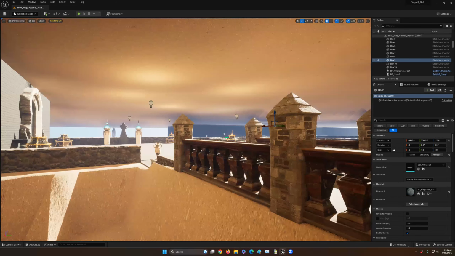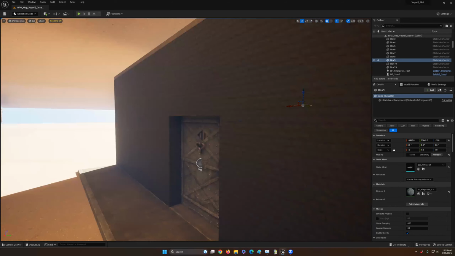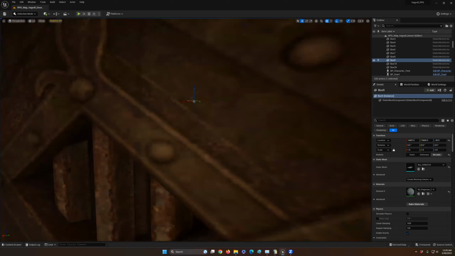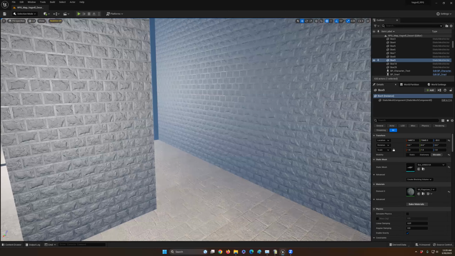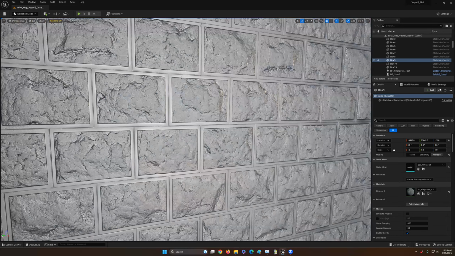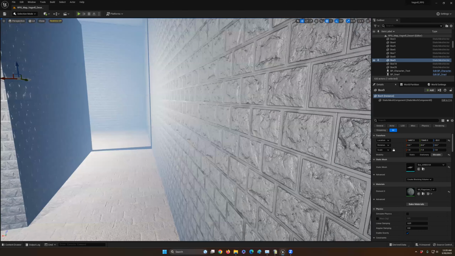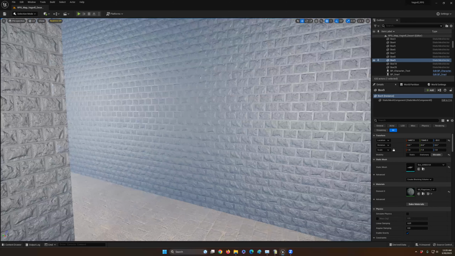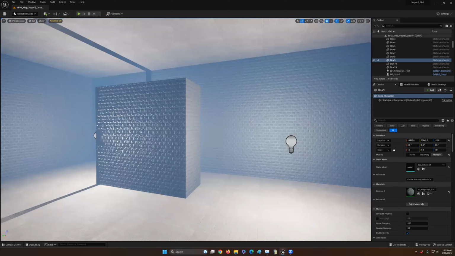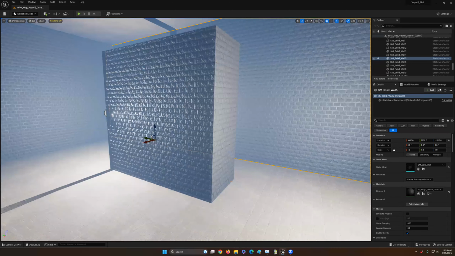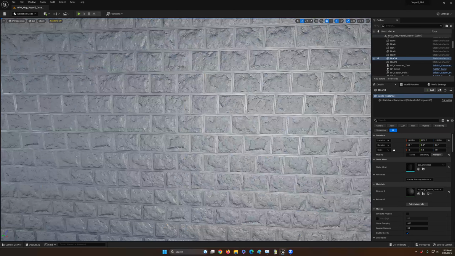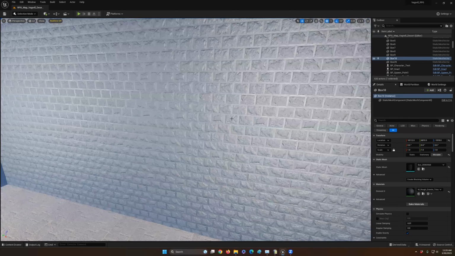So when we start looking in the underground area, we have another example here of some materials and tiling. If we look at this wall, we have a certain tile texture and size for it. And if we look at this wall, we have the same thing on both of these, but it's using a different method. Now you see that this back wall is also much larger than this, but why is the tiling exactly the same on this if they're using the same density? So let's take a look.